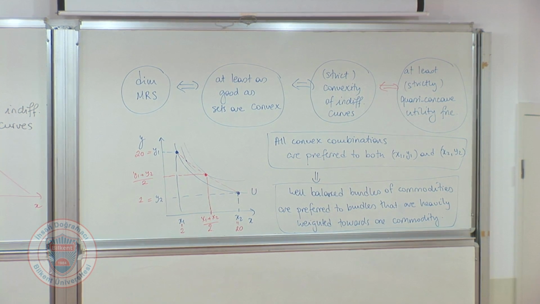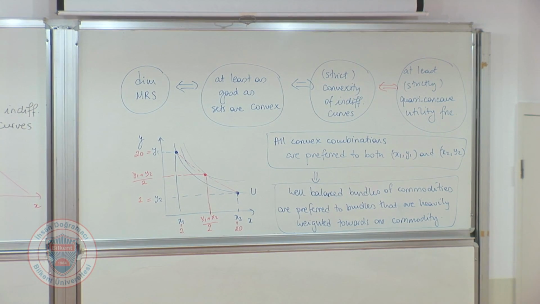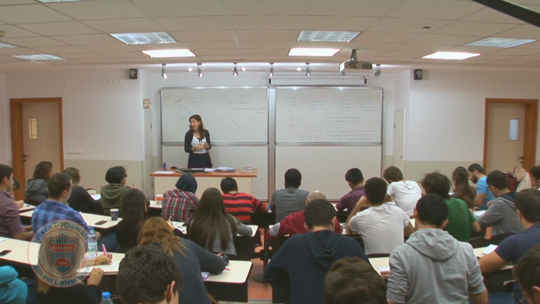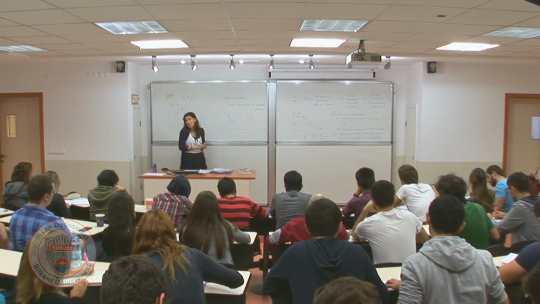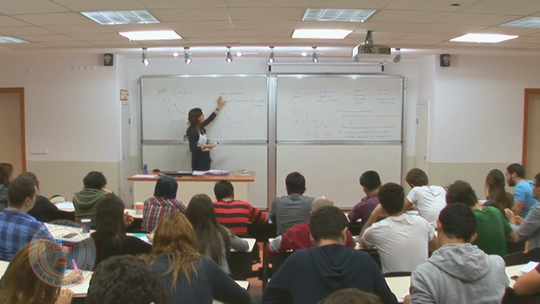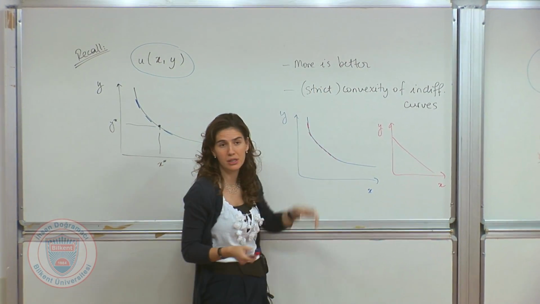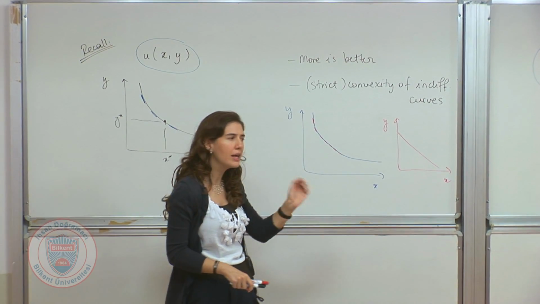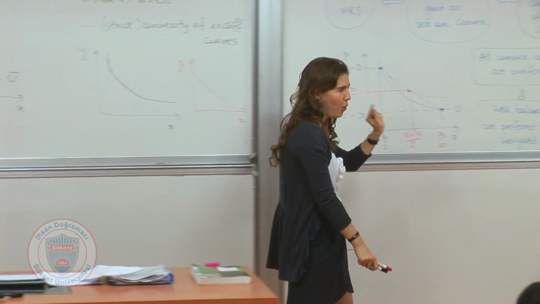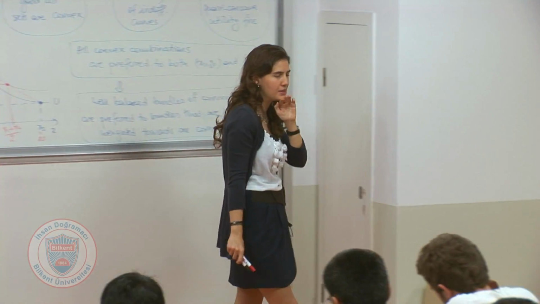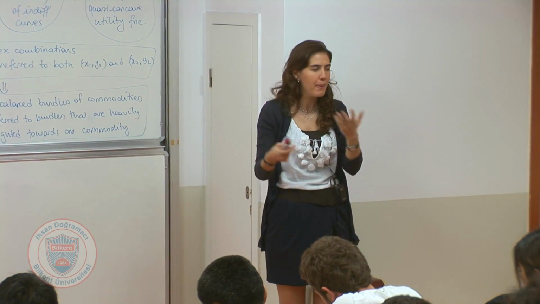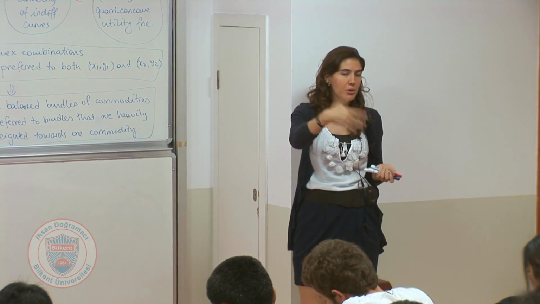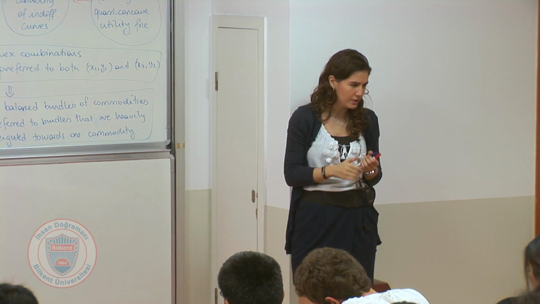in their consumption. But remember, we said that these are extra assumptions. You could be some sort of a different person, and your preferences might not have these properties. You might be like, no, I like one bottle of Coke and 20 slices of pizza more than a balanced one. Okay, maybe you like one commodity much more than the other, right?